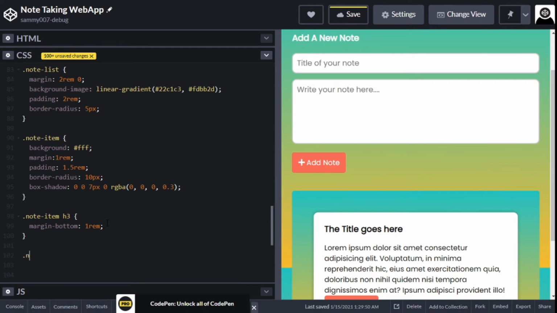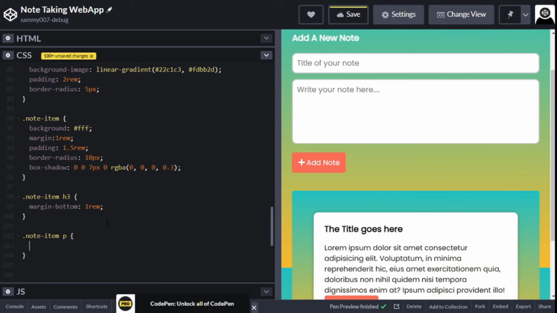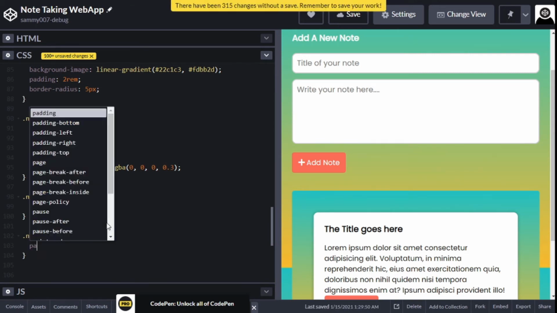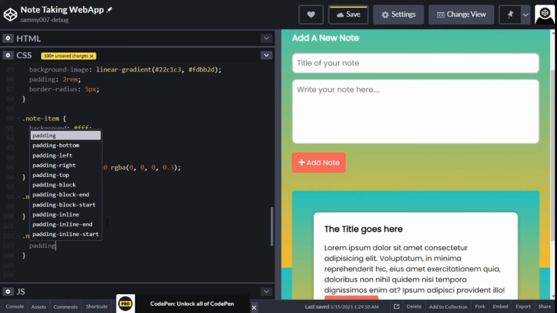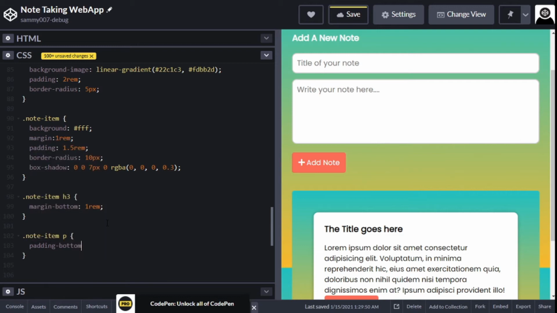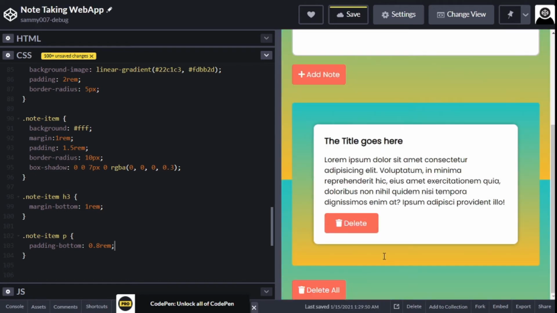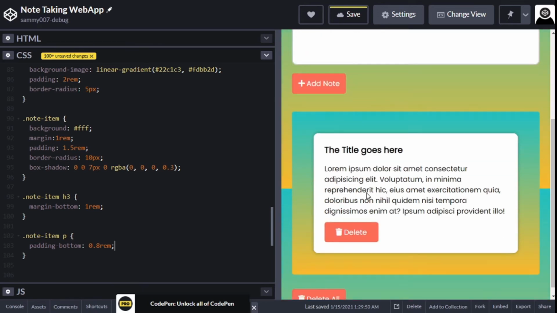And note item, the p tag. We'll give that a padding bottom. Yep, you can see the space down there.